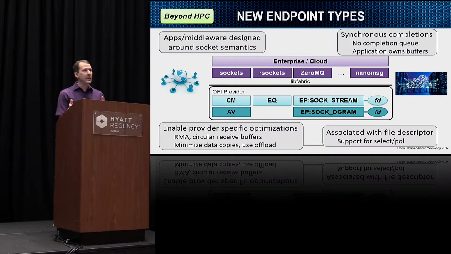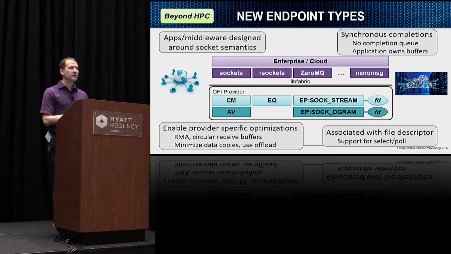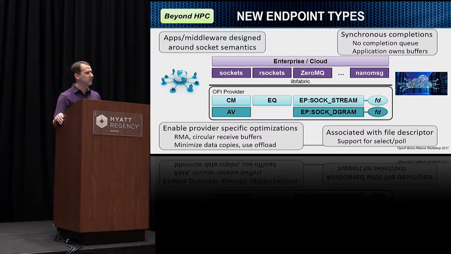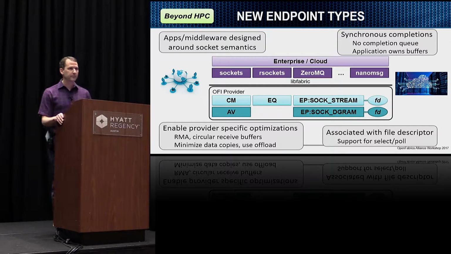And then we looked at other APIs that are used in maybe the cloud enterprise space. One example here is 0MQ. If you're not familiar with 0MQ, it's an abstraction on top of sockets. And the 0MQ API really assumes that the underlying implementation is sockets. So when we looked at, if I take the RSocket implementation, for example, and I move that directly over LibFabric, the RSocket implementation is designed around verbs. Right? It works well if you're a verbs device. But if you're not a verbs device, it actually can cause a mismatch. And instead of having one data copy to do sends and receives, you end up with two.